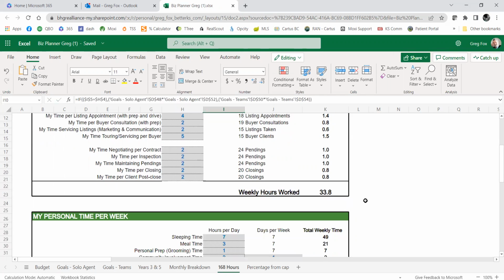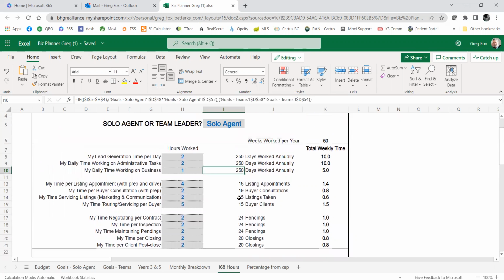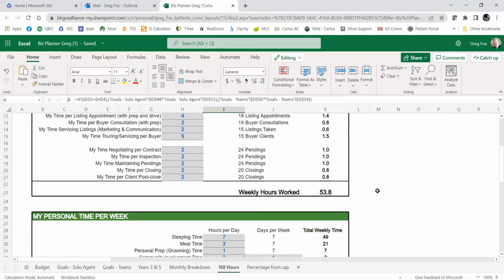So that what we're trying to do is several things. Let's make you realize how hard you really work. Let's find out where you're spending your time. And are you overloading yourself? I'm going to play with Elena just a moment and say that she used to spend 6 hours a day on admin. And she says, yeah, I probably did. Well, that means she was working 53 hours a week because she was doing all her own admin.